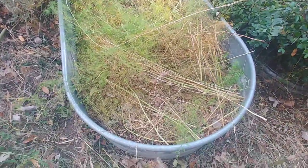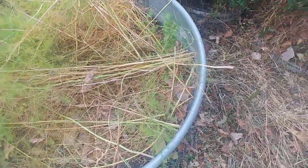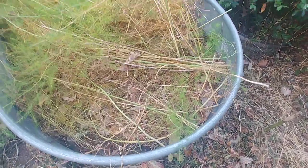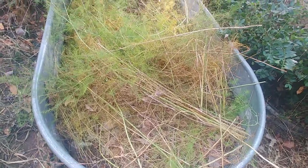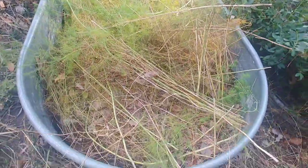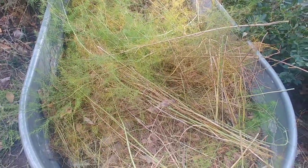I'm here at the asparagus bed. One of the things you need to do in the fall — I started a pile over here, that was the initial stalks I cut down even with the ground on this end, so I got enough room to move through the rest without it turning into a mess. What you do is, wherever you planted your asparagus, in the fall after you get a hard frost — which we did, so everything's turning brown — you go through and cut all your asparagus off even with the ground.